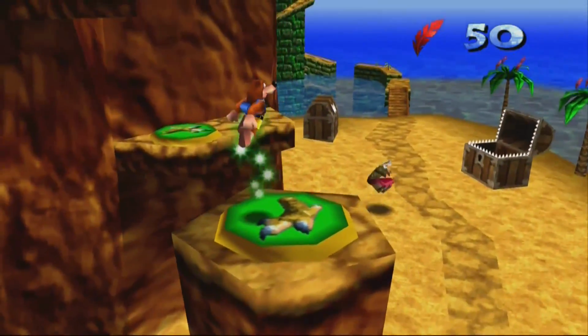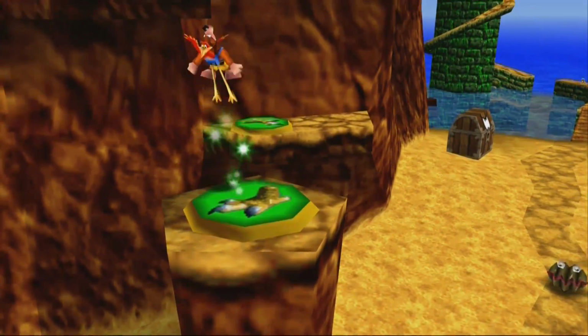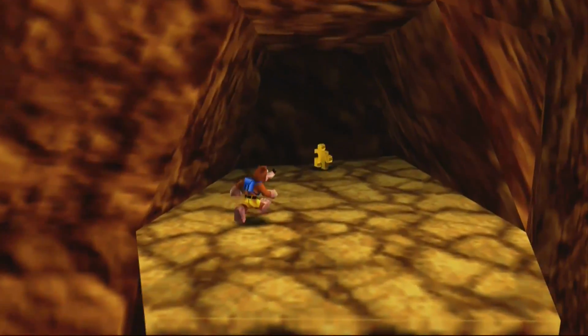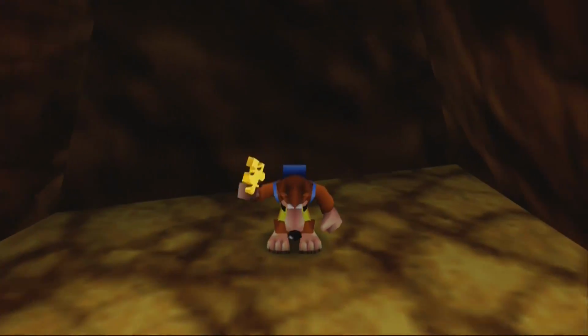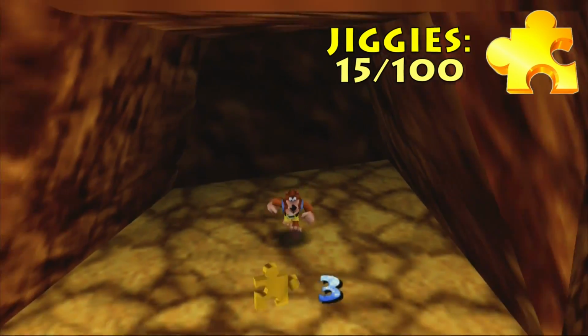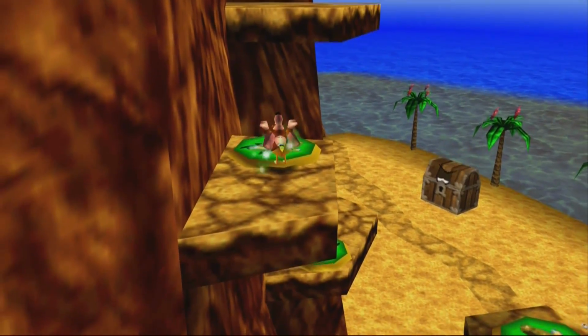We get ourselves some feathers. No, did not mean to do that. Jump up here. And if we jump up here again. And we got a jiggy. Alright, we got the third jiggy out of 10. We are making progress. I am very, very happy.